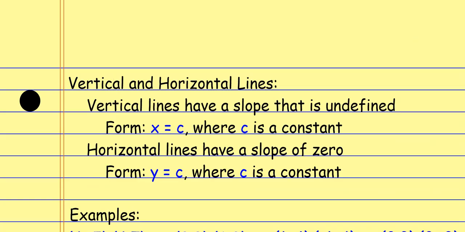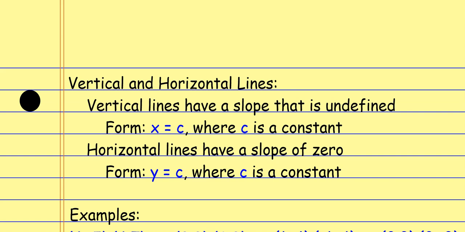If I look at this, vertical and horizontal lines, and we already know a little bit about these, and we understand the idea of their slopes. But now we're going to look at their equations so we can use that idea of slope with vertical and horizontal to graph these things. So vertical lines, remember the slope is undefined if we're thinking about it in terms of steepness. All right? They're so steep that I can't measure it anymore. All right? They're always in the format x equals c, or really x equals a number, where c is a constant. So what that's saying is it's always x equals a number.